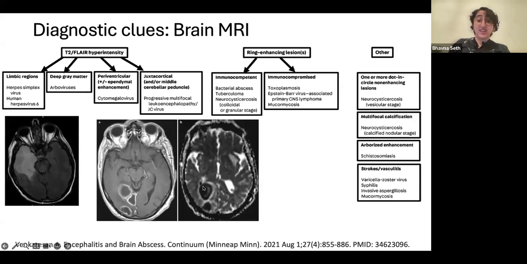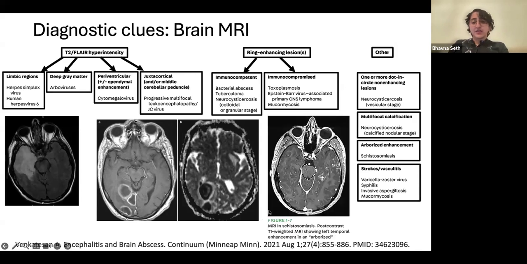This is a patient who had a brain abscess from a bacterial lesion. And as you can see, these are quite walled off. So patients may not have much in terms of symptoms aside from the focal neurological deficit. And this patient actually needed a biopsy to be able to get diagnostic yield.